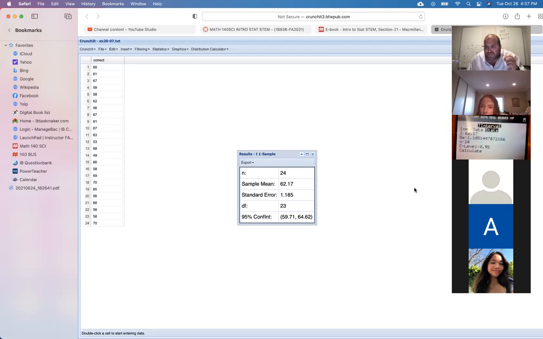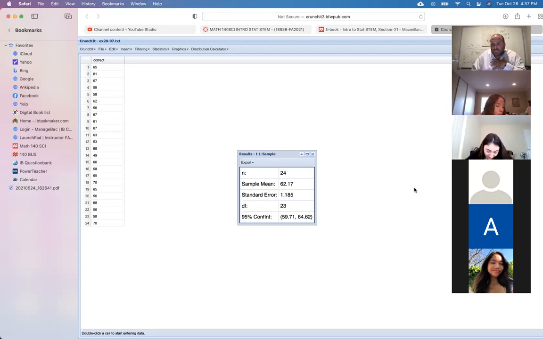No, for your SX, you should have 1.185 times the square root of 24. Oh yeah, I just put that, and then when I went down to calculate, it automatically deleted it again. Don't move out of that spot. Keep it as 1.185 times the square root of 24 before leaving that spot. Okay.